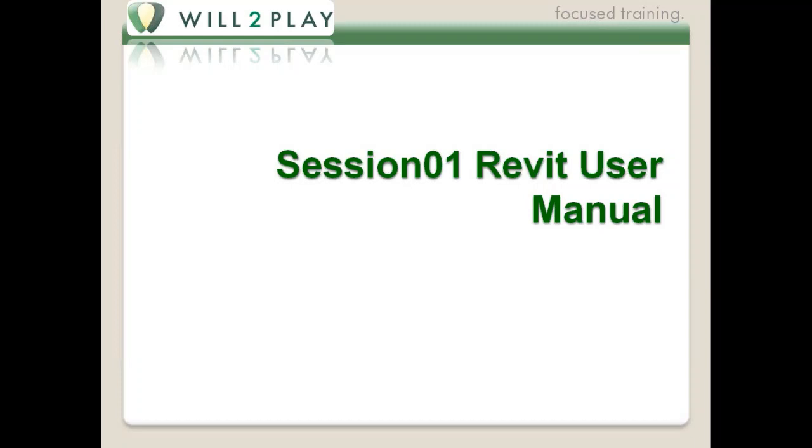That's all fine, but the problem is you know the software, you know your standards, you've built all these. So we also need to have a user manual, and that's why we're starting off here. We're going to tell you what is going to be included in a user manual for Revit, and then go back over the next 15 sessions and dial in all of the bits and pieces that you're not sure about. That's the idea about this Revit user manual. Any questions about why we're starting at the end, basically?